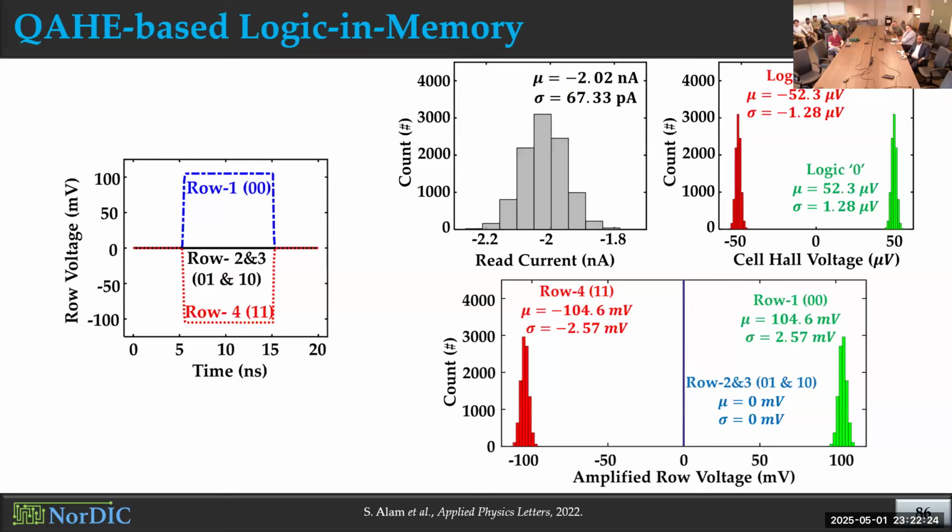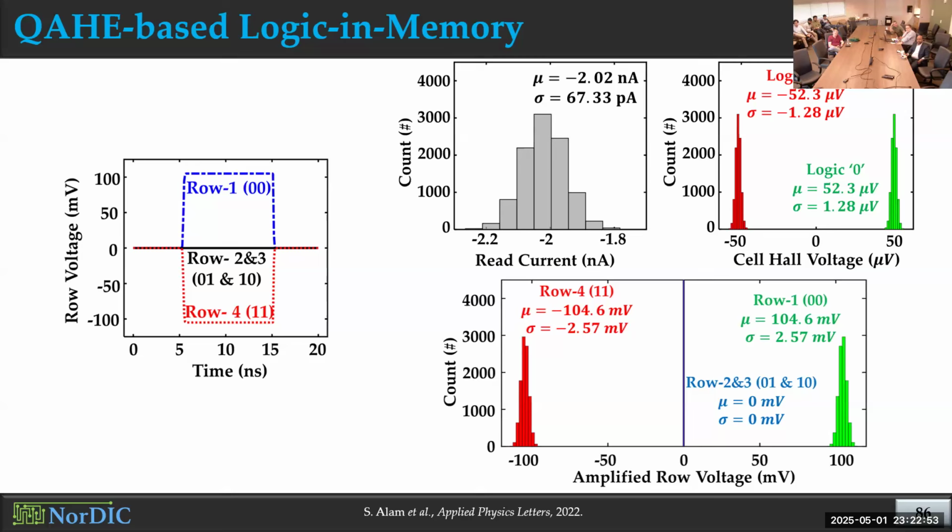So we also perform the Monte Carlo simulation to show the advantage in terms of immunity to variations coming from the topological protection here. So for any memory system, we have two sources of variation, mainly one coming from the biasing side and another coming from the resistance state that we use to store the memory. But here, as I explained, the Hall resistance states that we use are quantized and topologically protected. So we have better immunity to variations up to a certain condition.